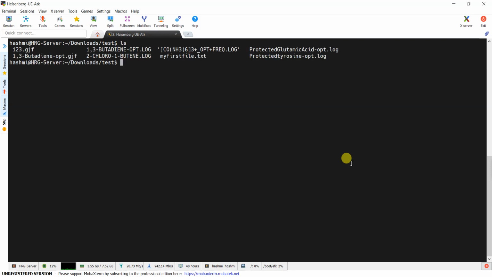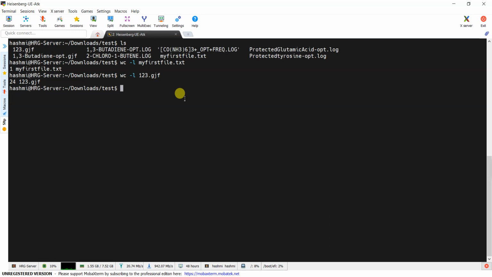So if we ls into a folder, we can see there are different kinds of files in that folder. But let's say we want to see the number of lines in a file, let's say in my first article. So the command for that is wc -l. W is for word count and -l for line count. And I write my first article, it tells me that there is one line in this file. If I apply this command to the other file, it shows me there are 24 lines in this file.